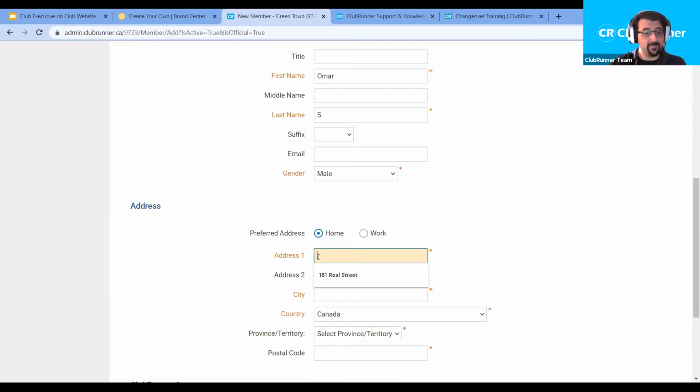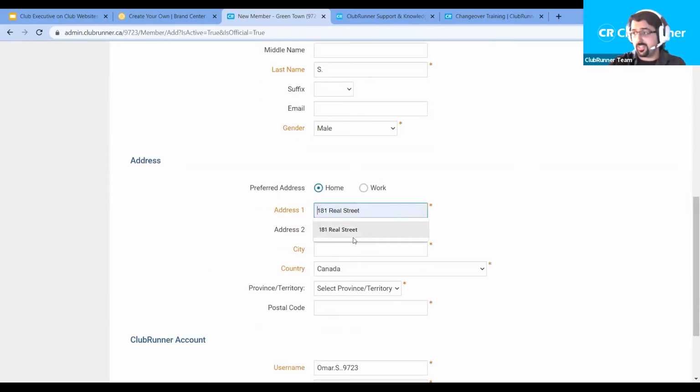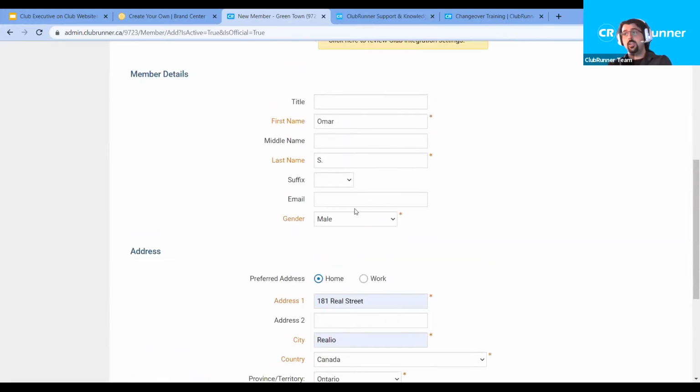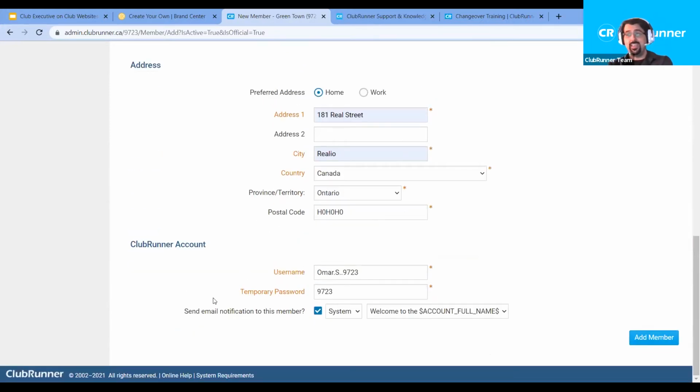And at the bottom of the form, you can send an email to them, letting them know they've been added. The next fields are the address. I'm just going to use my autofill here just to fill in the information. I'm going to choose Ontario, and ho ho ho sounds good to me. And so we've set our member's profile information. We've given them an address. We haven't entered an email address. So this final ClubRunner account send email notification to member isn't really apt. But if you enter an email address, that email address receives this email notification.